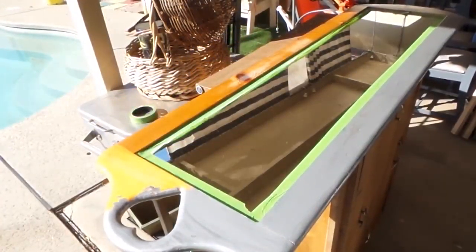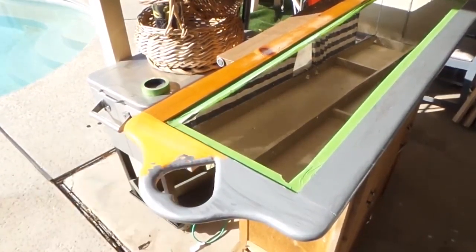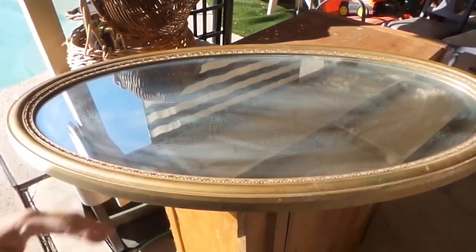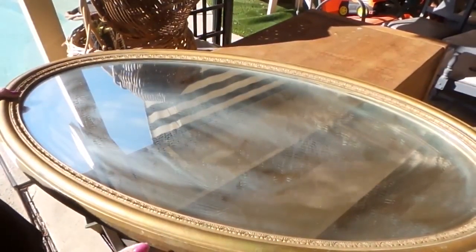As you can see, it looks really nice with the silver color, and I still have to finish the other side, so I'll show you when I'm finished. So this one is another mirror, and again, it's a really old mirror. As you can see, it's all worn out and discolored.